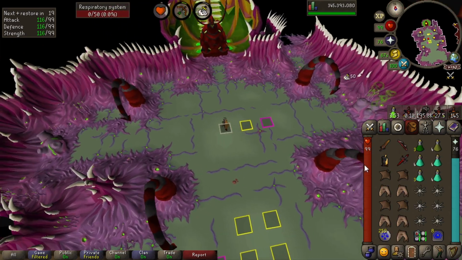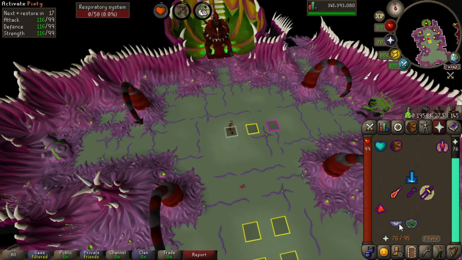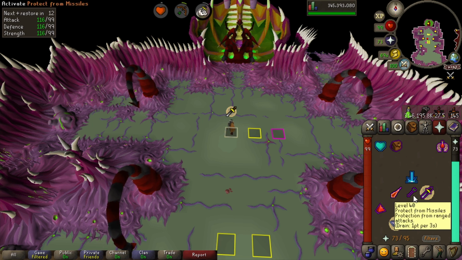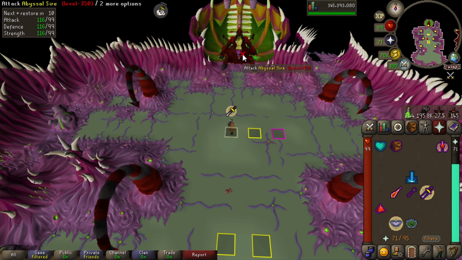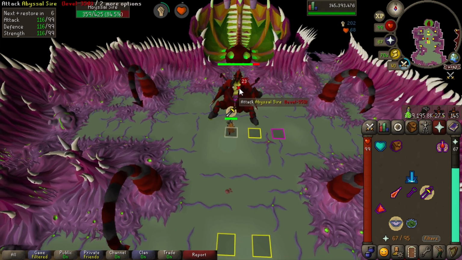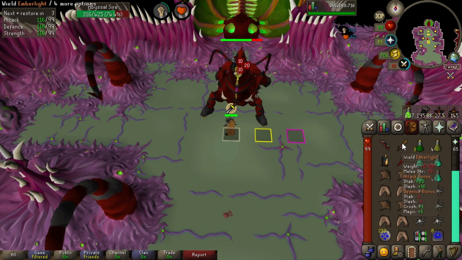Switch to our Burning Claws, switch to our Fire Cape, Protect Melee, Piety on, and when we do get pushed back as well, you're going to switch to Prey Missiles. So we can now start specking, hit him again, just dump all your specs on him. And you can use something like a Void Waker as well if you've got that and you prefer it.